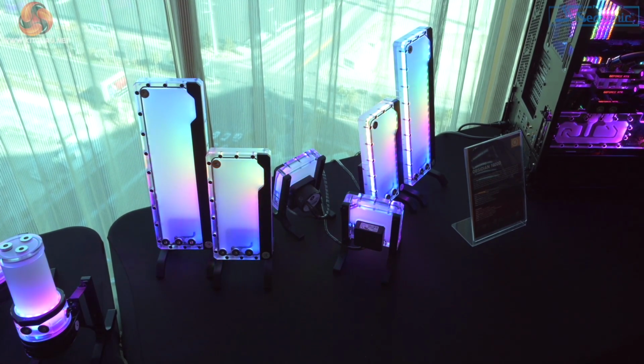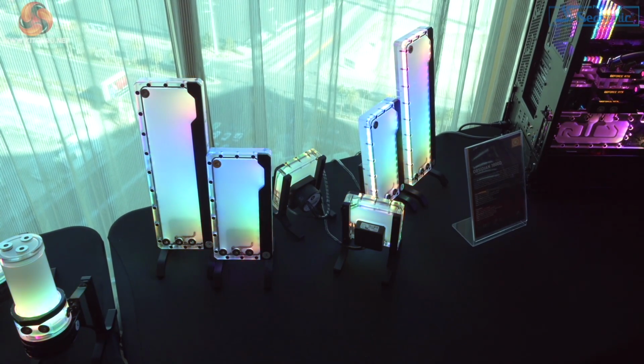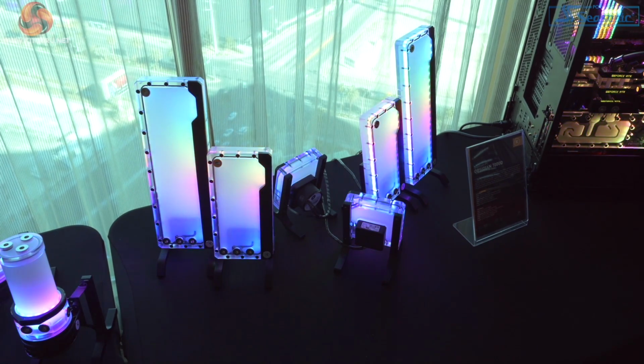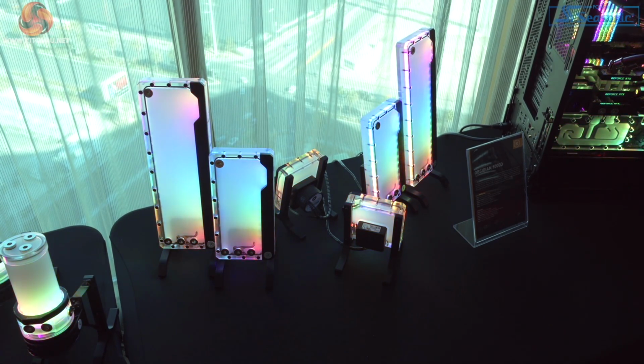One aspect of these pump reservoir units that is actually new is the fluid. This is EK digital RGB fluid. There's nothing actually digital RGB about the fluid. The idea is it's a translucent white that looks better when it has RGB going through it.